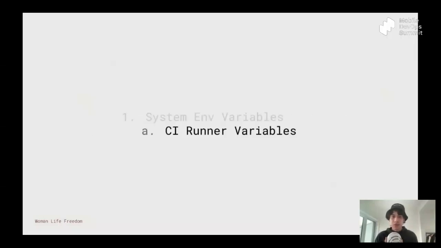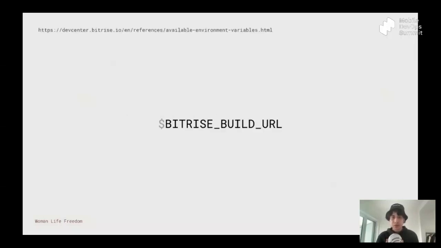You can also check out the documentation for the CI runner that you're using. For example, Bitrise and GitHub Actions have a dedicated page with all the environment variables they provide. One of the useful ones from Bitrise is the link to the CI build, so you would know where that build is, where that build scan was generated. They also have this Bitrise pull request variable, which gives you the PR number, so you would know what's the corresponding PR to a build scan.